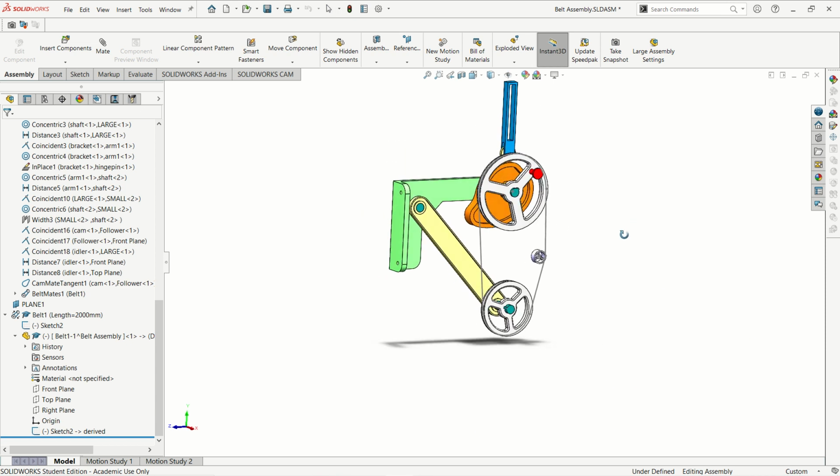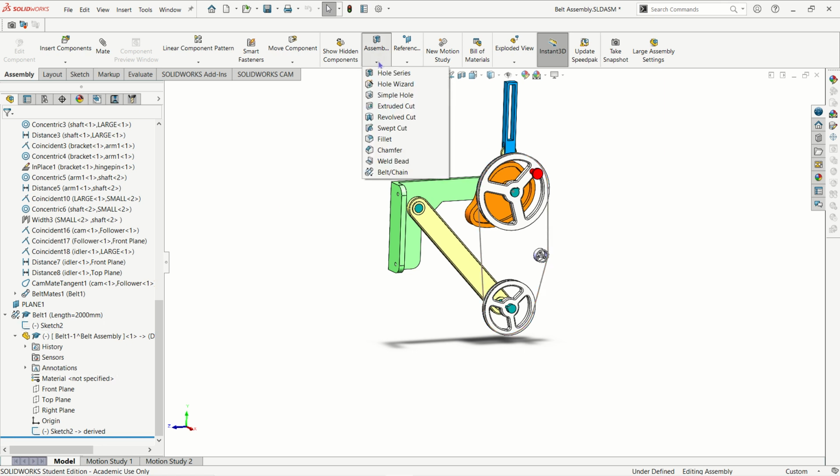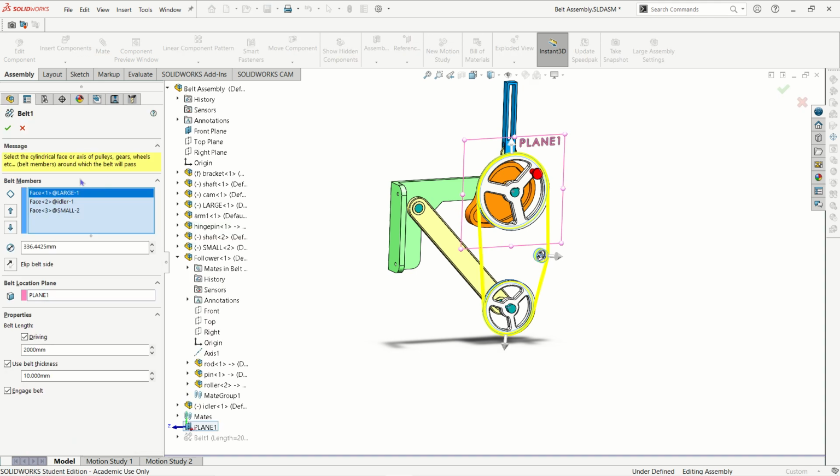And then we assemble these parts and then we will create a belt in this assembly. So how we do this is going over to the assembly panel and go to the belt chain. That's where it will give you a property manager like this. Once you are in this property manager, you can select your 3 pulleys.